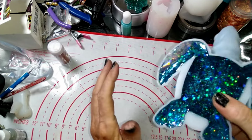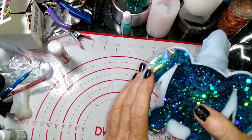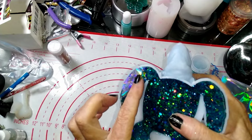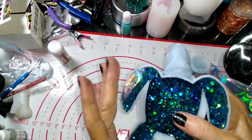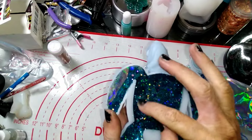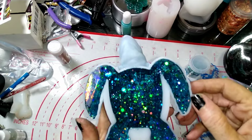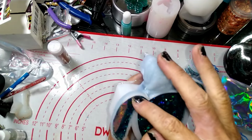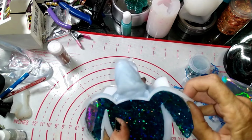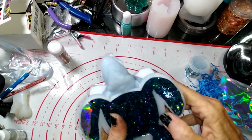So I got up, left, went in the other room because it was hot in here, still hot in here. Not as bad as it is during the day, but my piece of stuff rose up to the top. I'm not super concerned because it's still going to be pretty, but the sparkly legs just aren't going to have that piece all the way down in it. So we are going to demold this turtle.